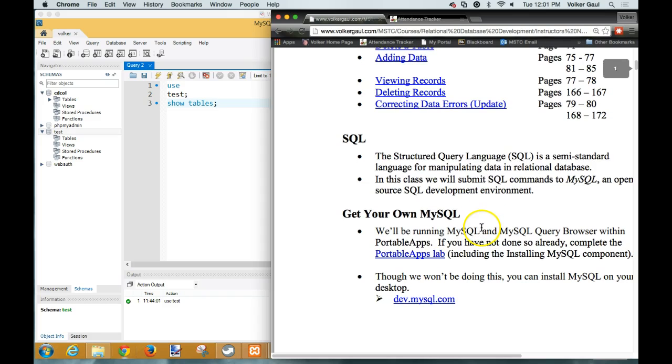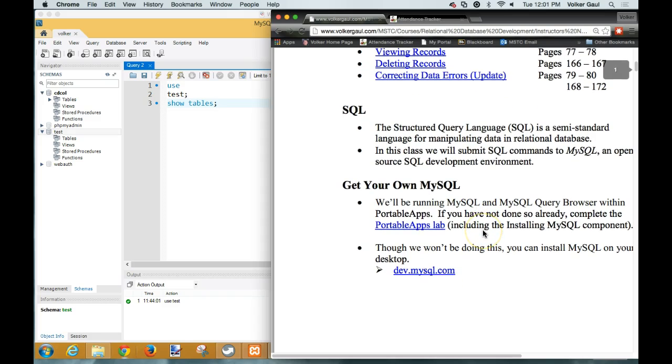We're going to use MySQL because it's open source. It's also very popular on the web. As I said, it comes free with most web servers, or web hosts, if you purchase web hosting from someplace like I did at Fat Cow, it will come with a MySQL server already there. The databases you get to build. So it's good for that.